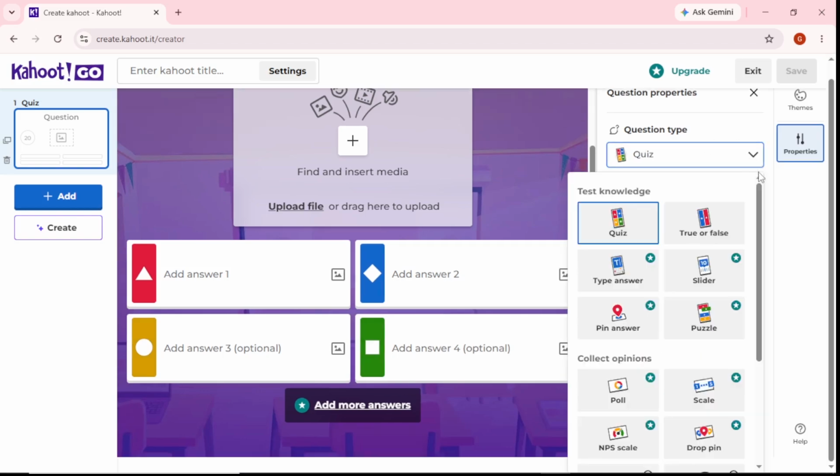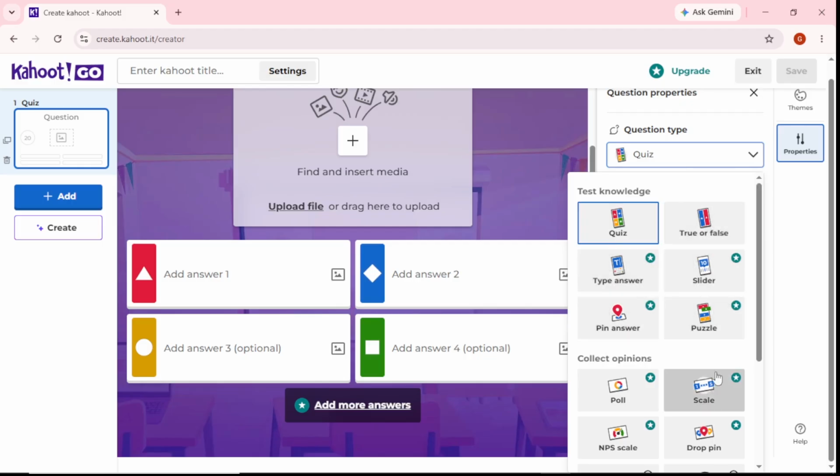There are so many question types. When I click this drop down arrow, I can select a quiz, I can select a true or false question, I can select a question where someone can type an answer, I can select a puzzle, I can select a slider. But remember, out of these different question types, it is only quiz and true or false which are free of charge.